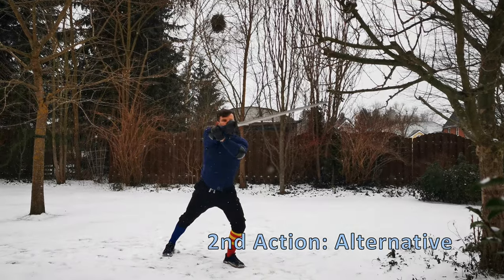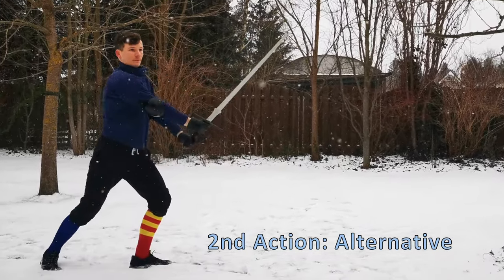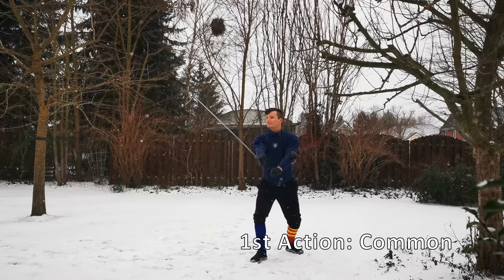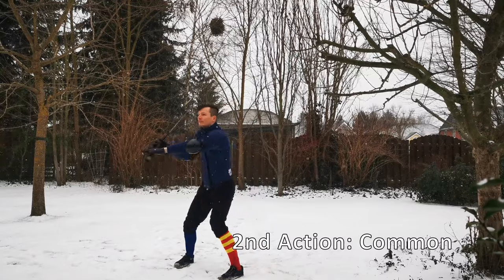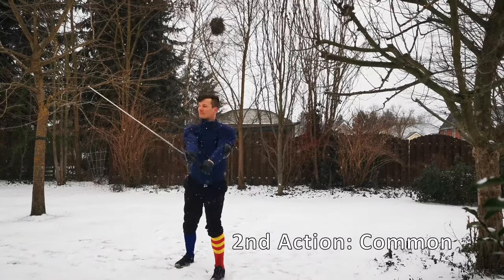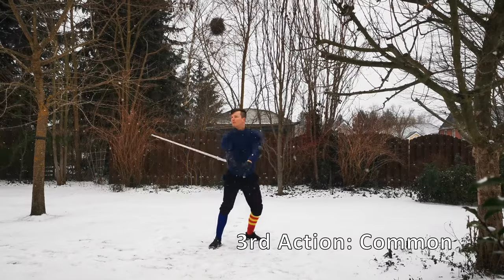Now, the standard interpretation goes with a falso dritto from our lower right and steps forward again behind the opponent's sword to land the tramezzone offensively. I honestly don't like it too much, because this motion just takes forever in my opinion.